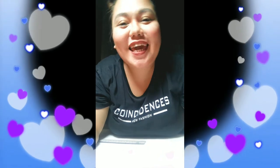party invitation envelope. So the theme of the party is Minnie Mouse. That's why it's all about Minnie Mouse. Okay, so I'm going to show to you the step-by-step making of this envelope. So I hope you like it and you will learn.